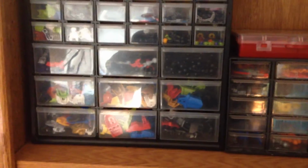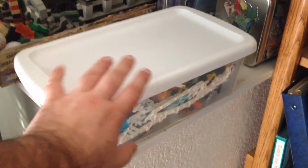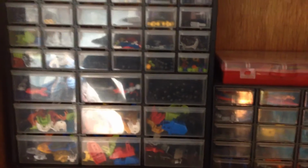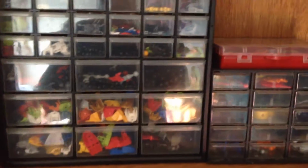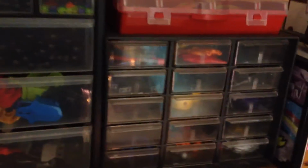Originally I stored all of my CCBS parts that weren't in this container in one of these Sterilite containers. I have two of these, and one of them is literally just my 2015 TOA and a couple protector parts because I have slightly custom builds on them. But I was able to migrate everything in the next day or so over to these pieces. Now, I'll get over to the TOA in a second, but I actually do have a project planned for them. So I just want to briefly show how I have things arranged.